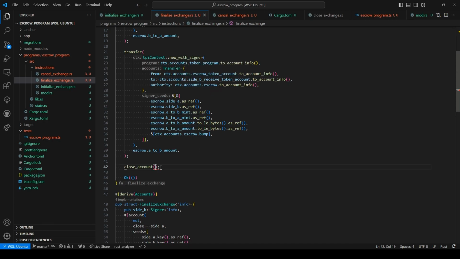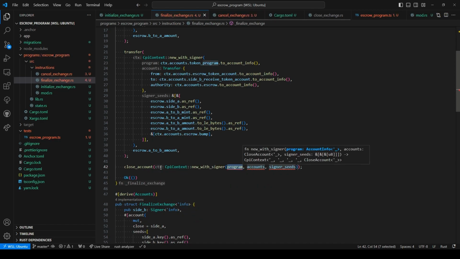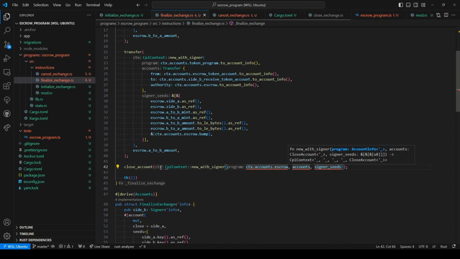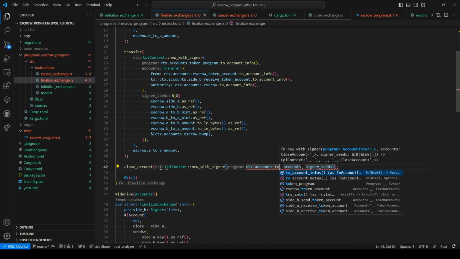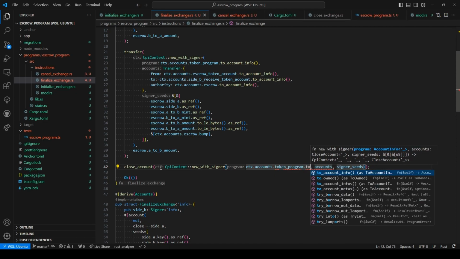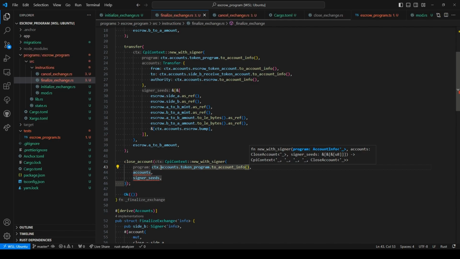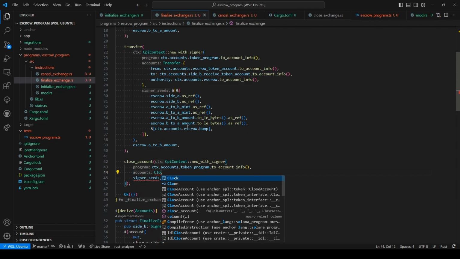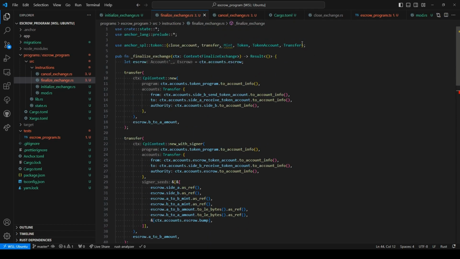So let me specify the context, which is CPI context new with signer. The program is going to be context.accounts.token program to account info. Next, accounts for this purpose, we need to use a structure called close account.